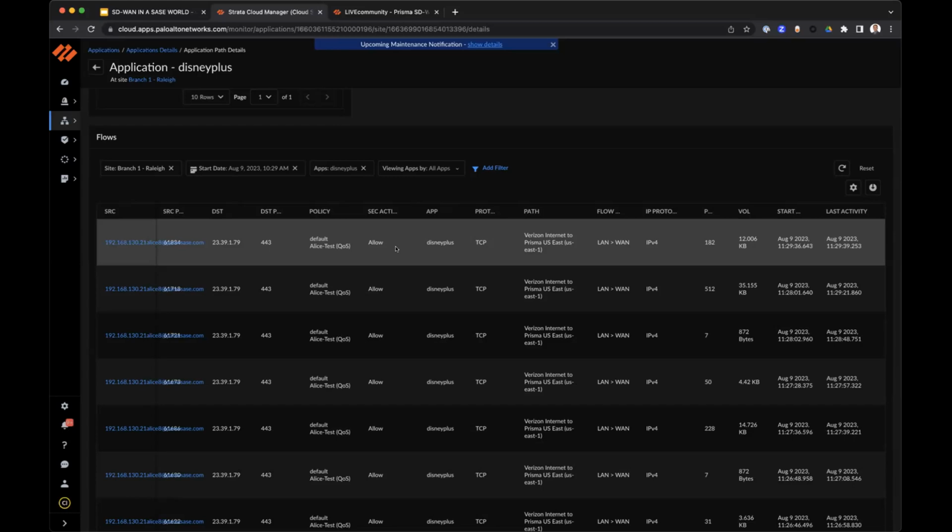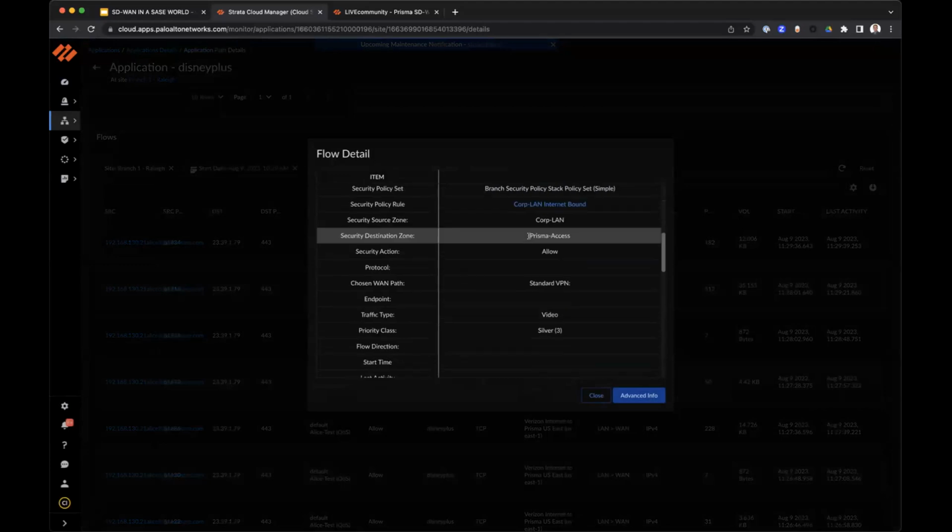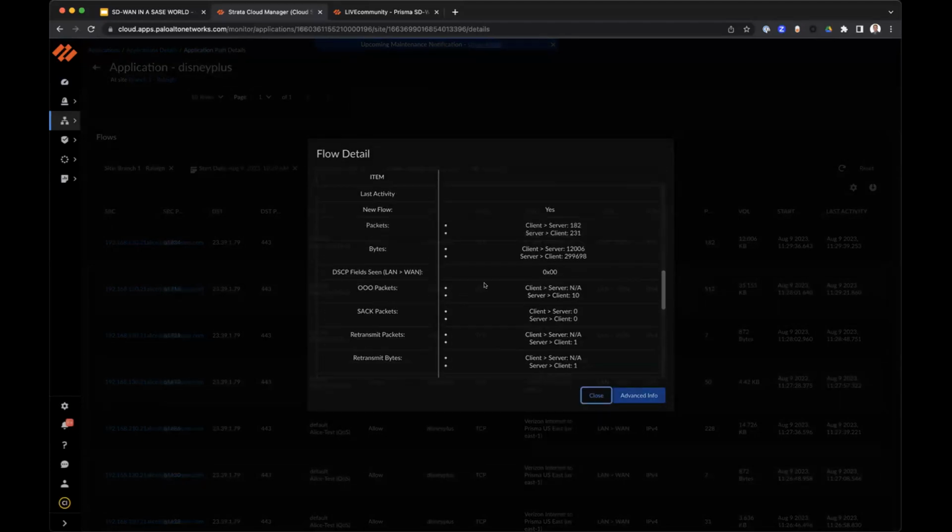all the flow browser information is here now embedded on top of the application analytics. So what we've done here is essentially taken about 3 or 4 different screens of information and put it into one page. That reduces your clicking between tabs and other things. So you can get all the way from top level app information, MOS score information, all the way down to the flow information, should you need to look at the individual flow level information.